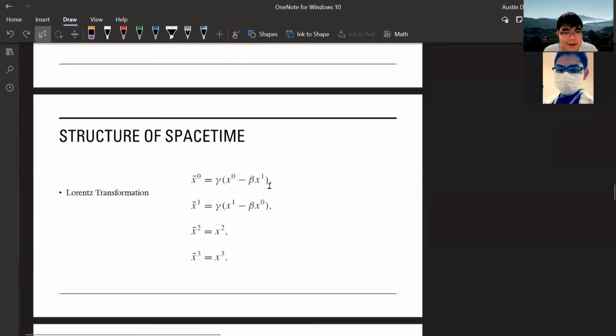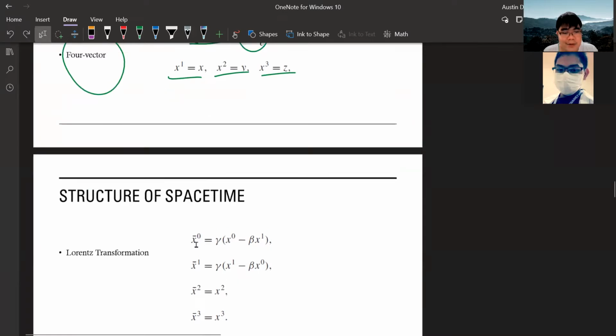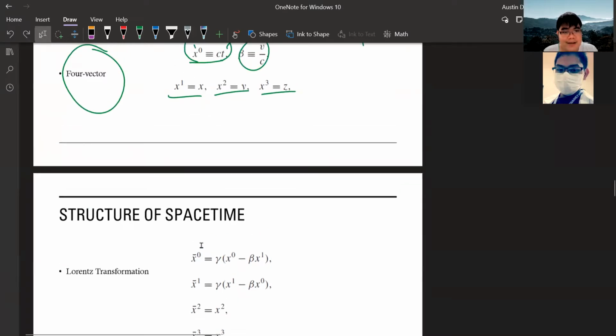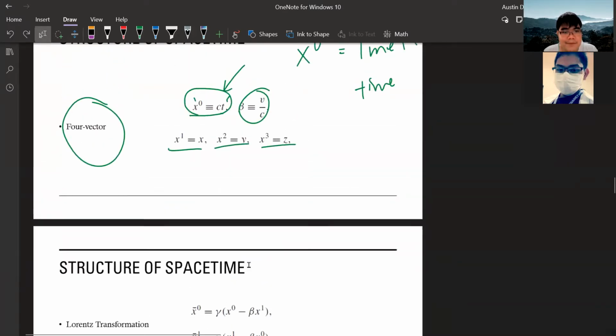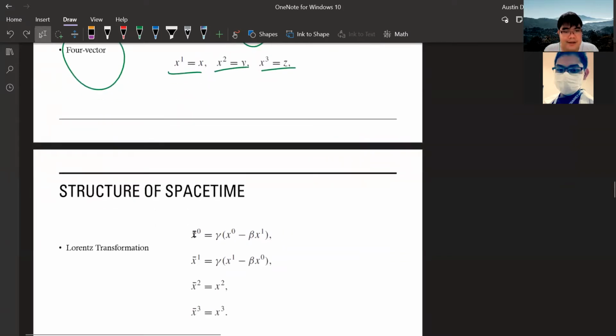Okay, pansin niyo na sa unang dalawa yung transform yung affected ng dilations and contraction. Kasi si x1 would represent x and x0 would represent time. Okay, so yan. Madali lang to i-derive guys kasi straightforward. Okay, so yan, you have your Lorentz transformations like this.